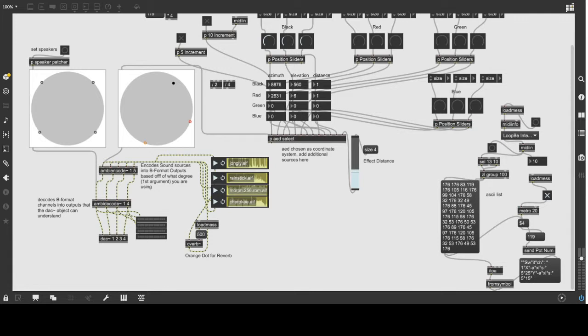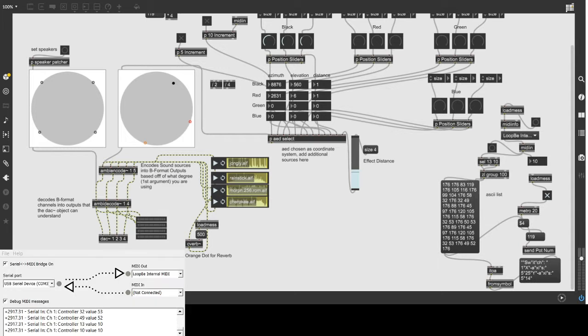The two programs that I use to get the Arduino to fully function with Max are, first, loopMIDI, which is an internal MIDI port that grabs the MIDI data from the Arduino, and then this Hairless MIDI program.